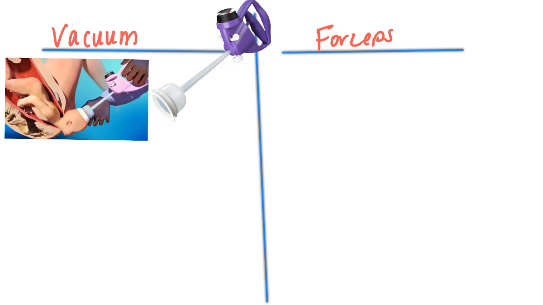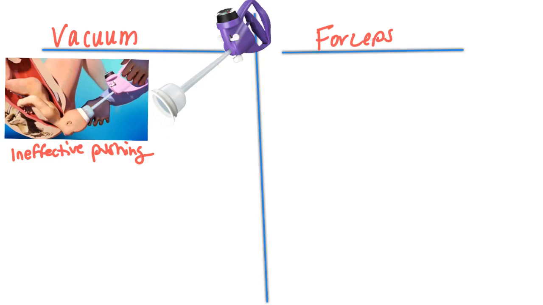This may be used in cases where we need to deliver the baby fast because the heart rate is doing poorly with the baby, or mom is not pushing effectively and they have to get the baby out. So there's just a couple of different reasons why they would need to do this. It is a last resort type option. No one likes to use the vacuum device. It does create issues for the baby.